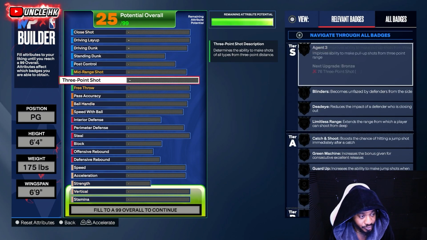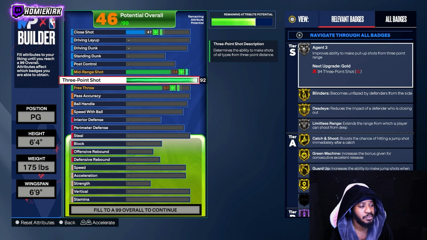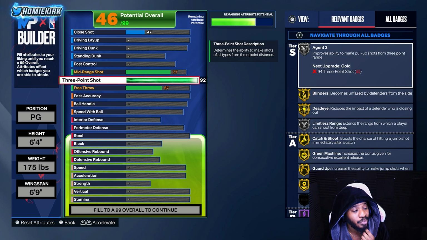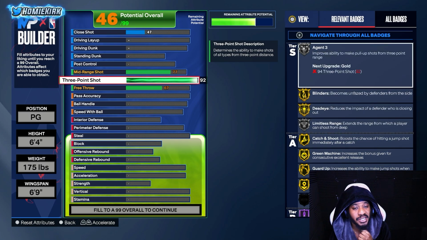All right, so like I said, go 92 3-pointer. You're gonna have the 92 3 on this build, and you're still gonna have all the good dribble moves. The 92 3-pointer is gonna get you Agent 3s on silver and Limitless on silver. Agent 3 is gonna let you hit off-the-dribble shots from behind the arc.